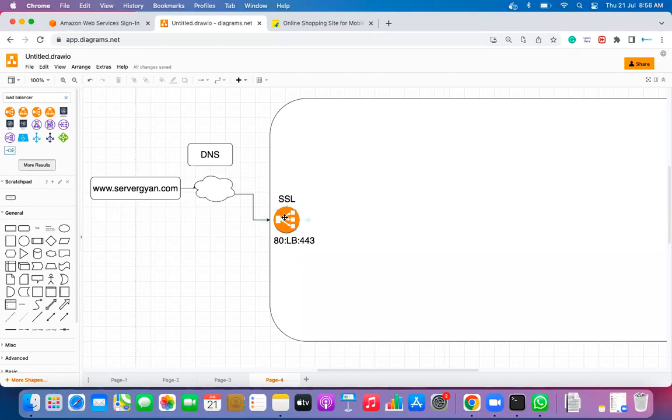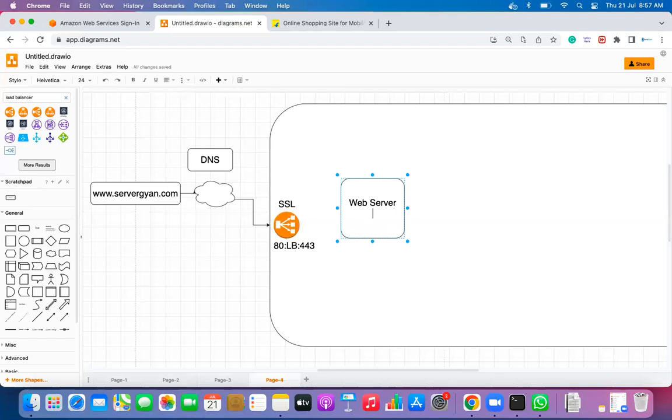Obviously, based on our requirement, we can open n number of ports here, but in a standard and ideal environment, port numbers 80 and 443 are the only ports which are supposed to be opened on this load balancer. Based on business requirement, we can allow any port, but the recommendation is port 80 and 443. Now, first of all, we have this load balancer, and behind this load balancer, we are going to have the very first layer of servers, which are going to be web servers. Now, let us say we are using Tomcat here.